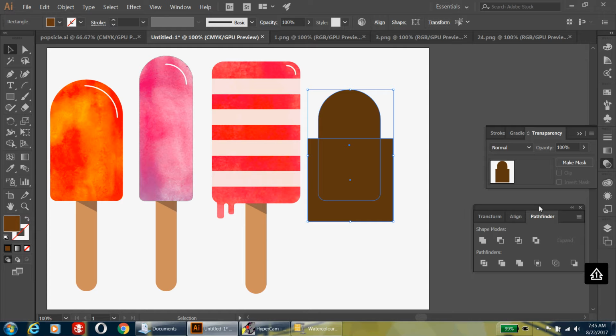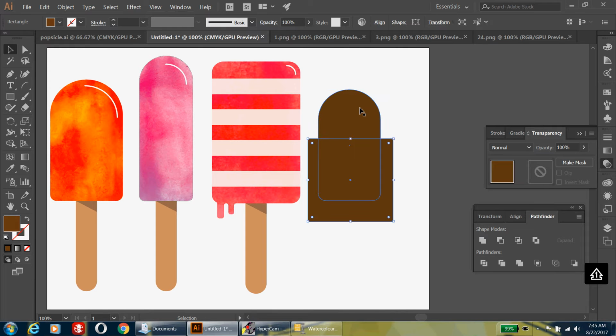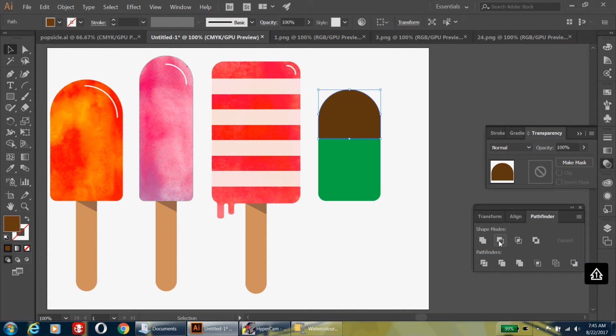And then in the Pathfinder menu, and once again, if you don't have Pathfinder, just go up here to Window and make sure Pathfinder's clicked. In that Pathfinder menu, you want to choose the option that says minus front and click that once. What happens is that it clips it away, leaving just the chocolatey top.